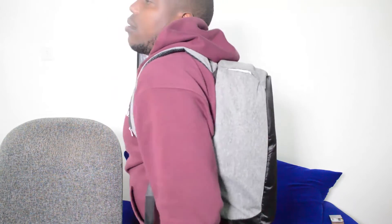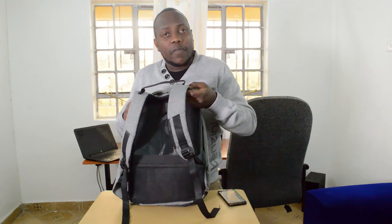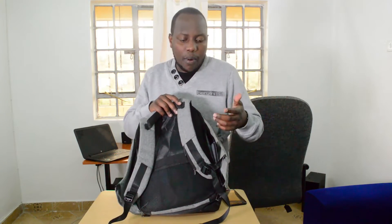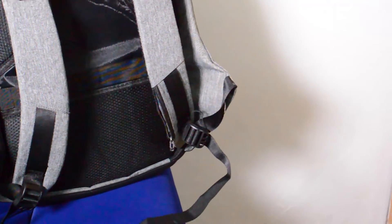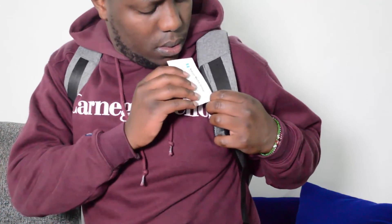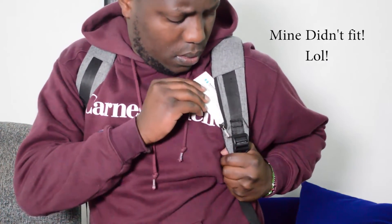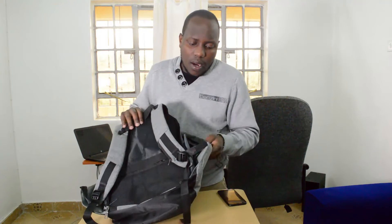I like the straps, but I don't think they put enough padding on them because this is a gadget bag. You're probably carrying your laptop, your iPad, your charging cables, and sometimes a water bottle — and those get heavy. When the bag gets heavy you need the straps to be very well padded so they don't hurt your shoulders. The one thing I do like about the straps is this little compartment on the left strap where you can slip in cards like business cards or a gate pass. You can just remove them with ease without reaching inside your bag — that's a nice touch.